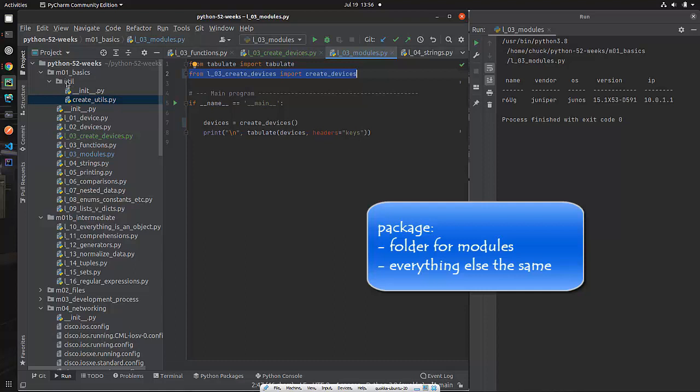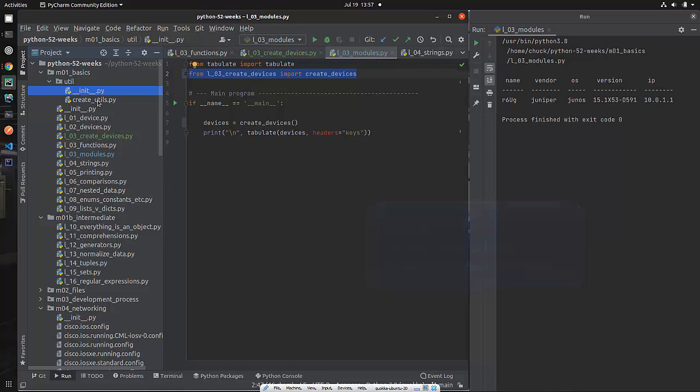So you can see here from my original 52 Weeks of Python, I have a folder called util, and inside that folder, I actually made it into a package by having just the existence of this file, __init__, makes it into a package. I know that's weird. That's just how Python defined it. Again, if you want more information, consult the longer version of this in the 52 Weeks of Python.